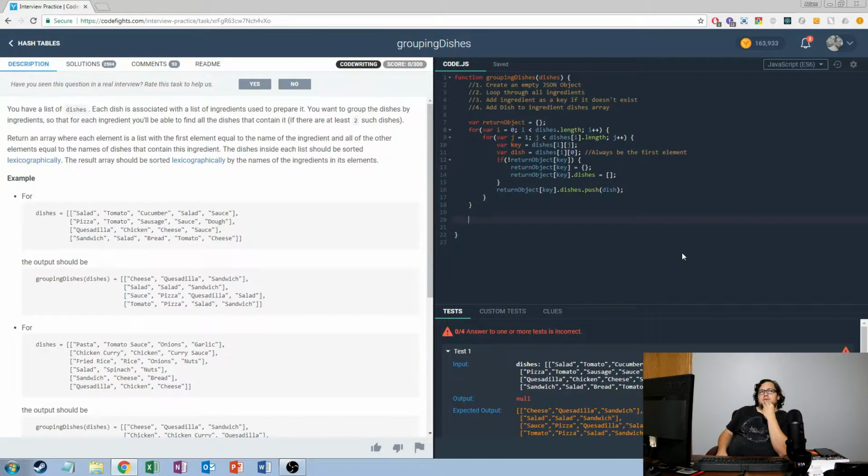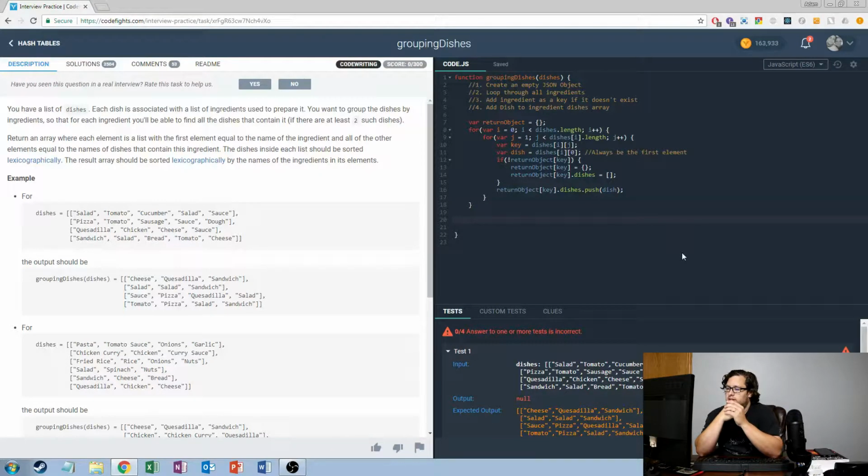Okay, so if I do it this way, thinking ahead a little bit, because now I need to do the sorting, and the one thing I didn't think about that I missed was sorting the ingredients. I was imagining sorting the second part of the list because I have an array there. That's pretty easy.